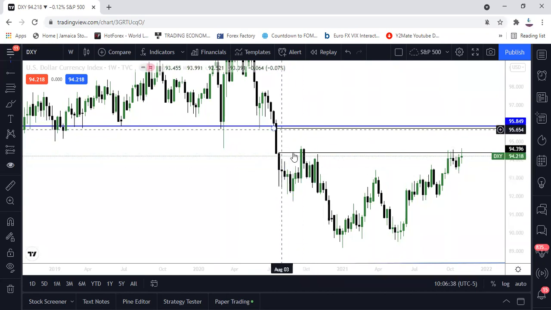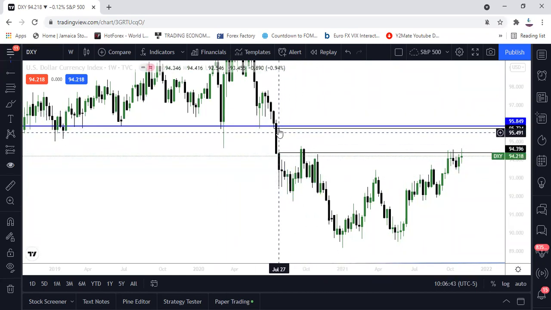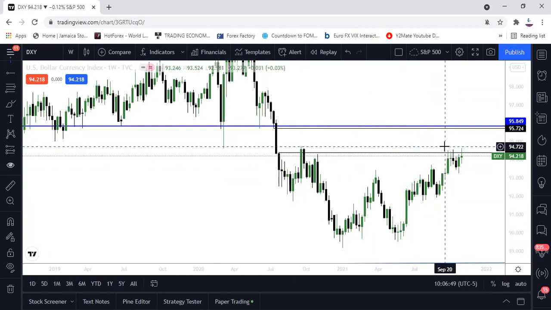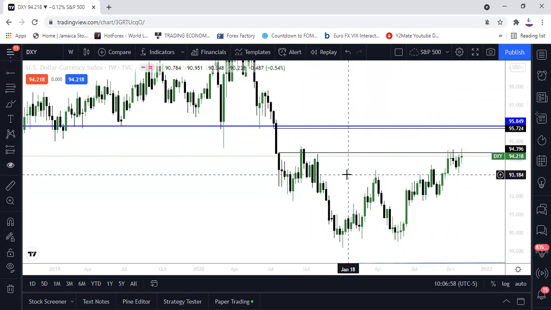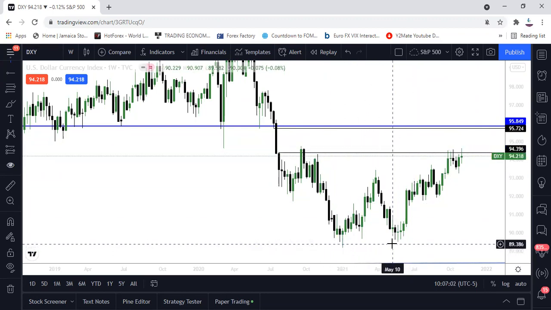All right, so this is what I'm looking at right now from a weekly perspective. This would have been the area prices join up to. There's also a high in here. So for liquidity purposes, I'm still bearish DXY, but there's nothing wrong with them taking liquidity here to pair orders and then drive lower. If that happens, then this becomes my long-term target going into 2022.